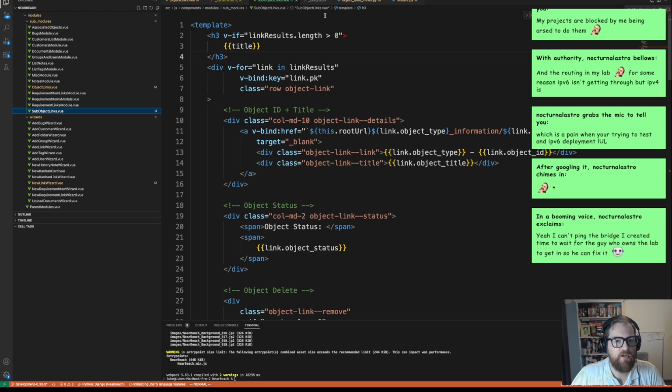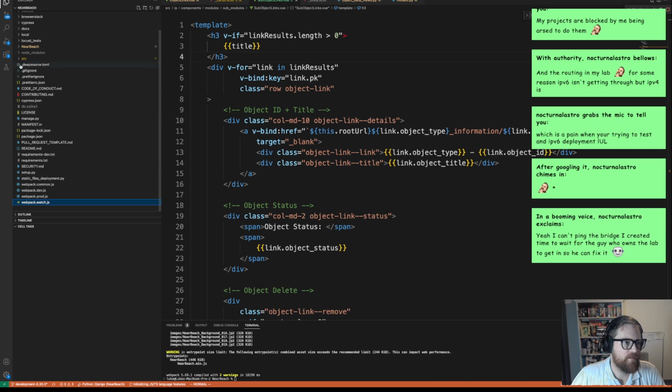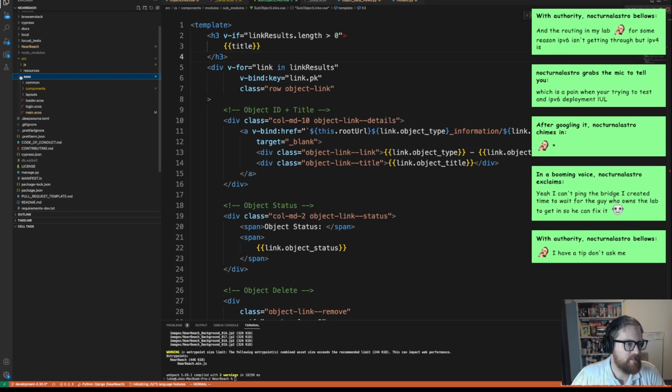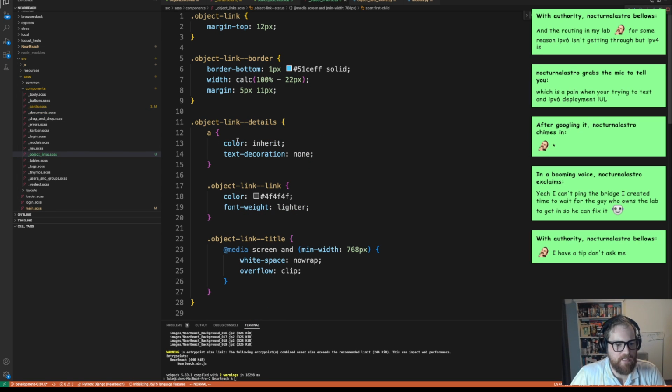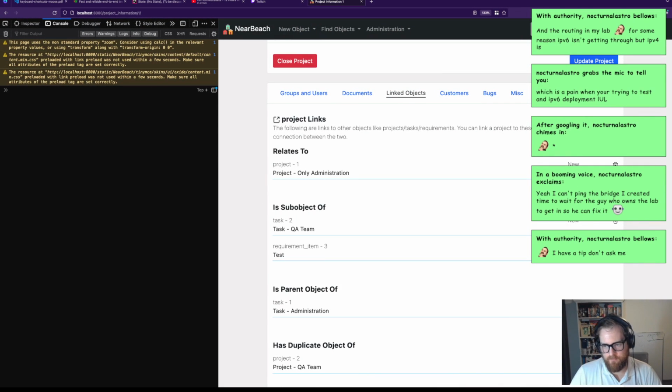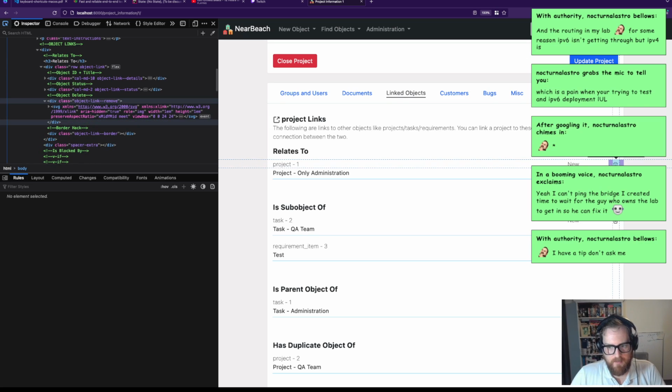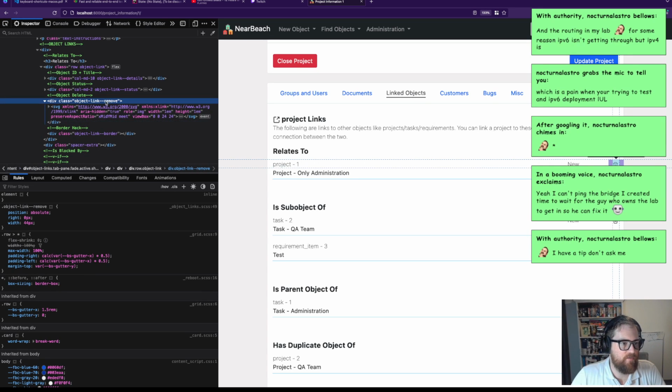All right, so what we want to do is minimize all of this at the moment. We want to open up source, open up Sass. We've got object links. What we want to do is turn this red. So if we click on this one, we've got object link remove.